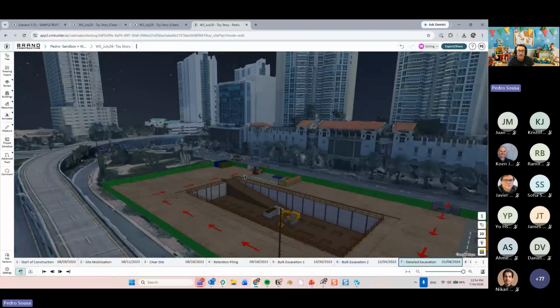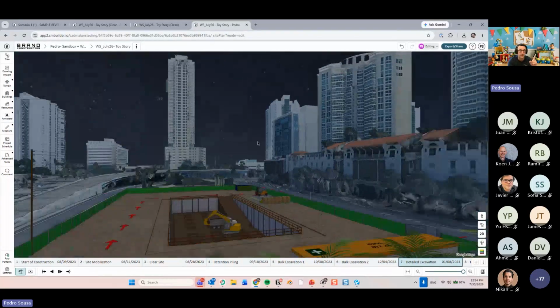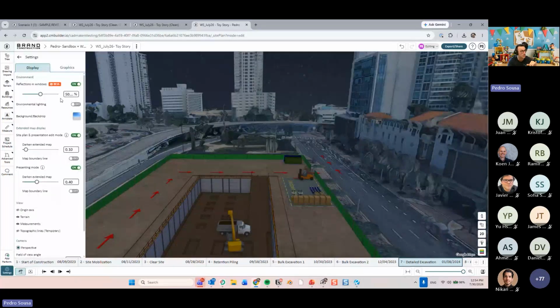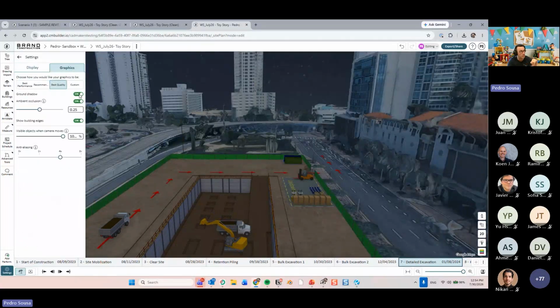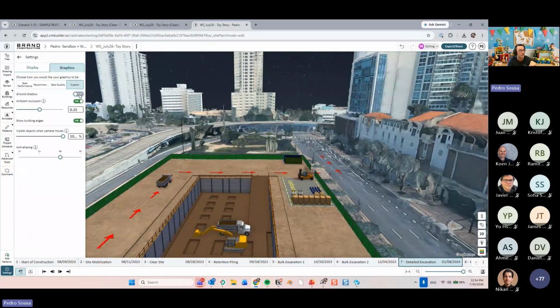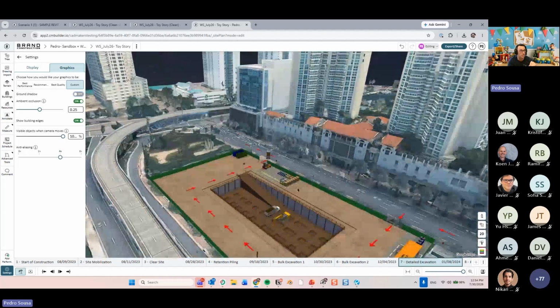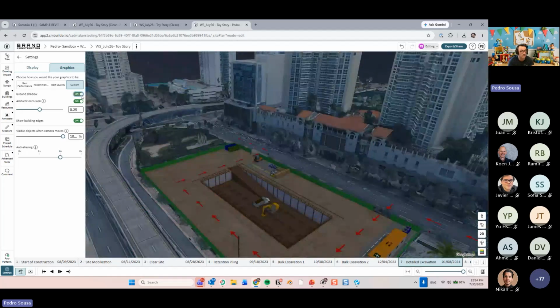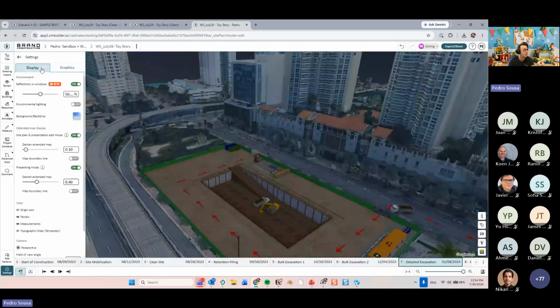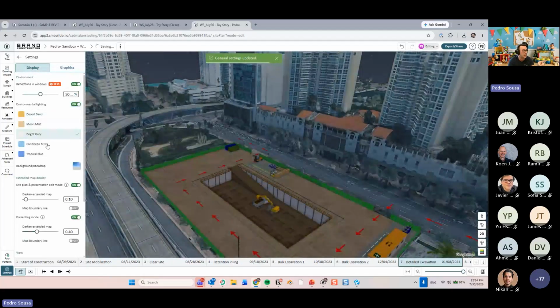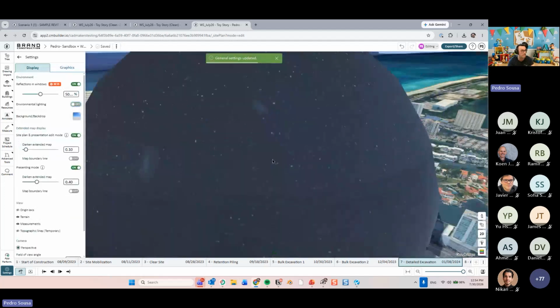So I can go over here, and this will look like night, but it's very important that if you're using this, you make sure that you have your ground shadow turned on, because if you turn it off, you're just going to change the sky, but the color of the elements will remain the same, so it doesn't look really like night. And on the display function over here, you can play with the environmental lighting to change a little bit the colors of the interior objects of this night mode.